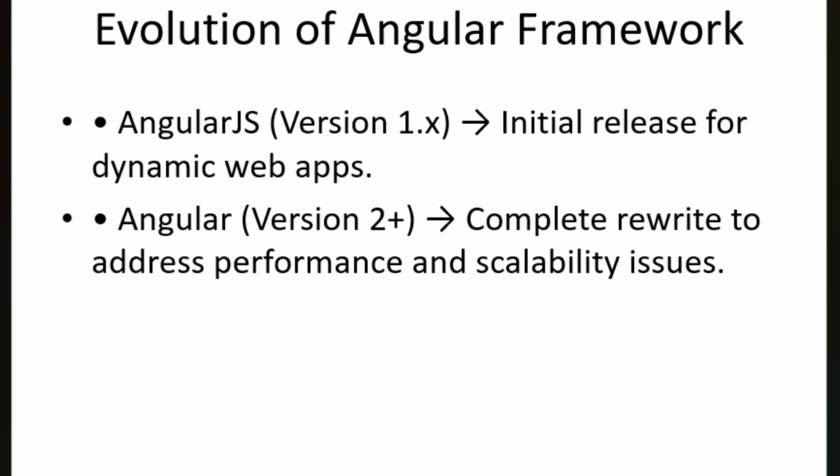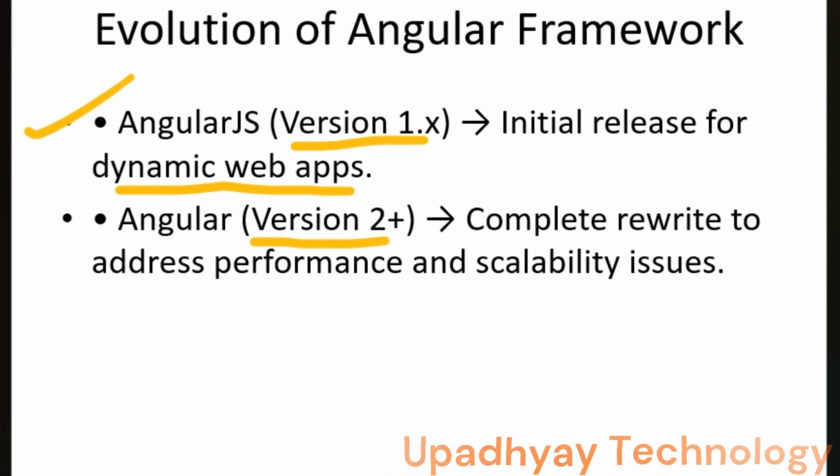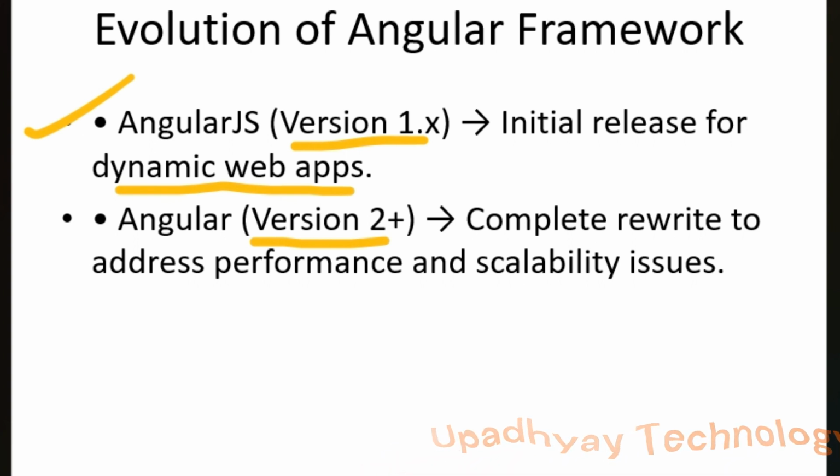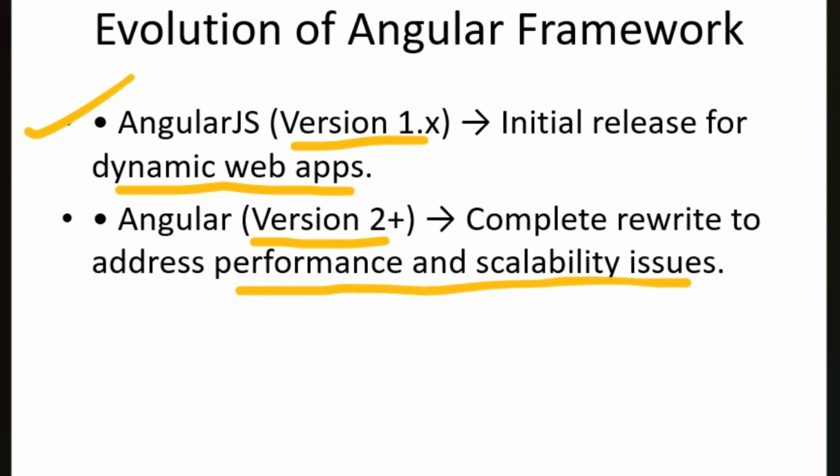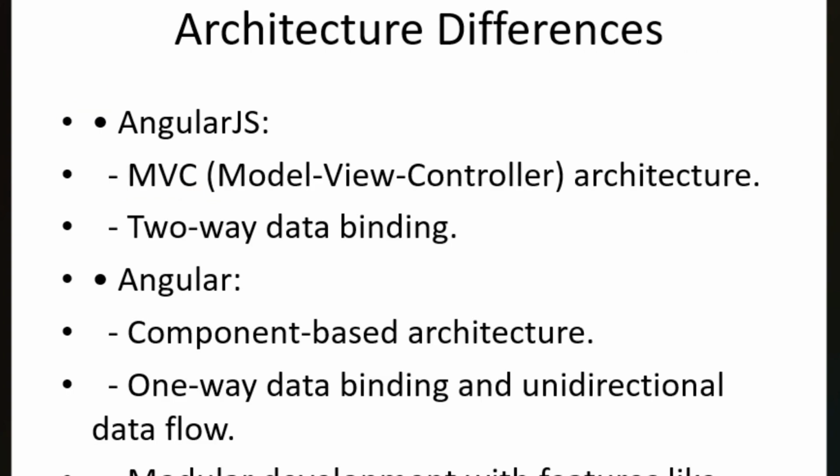History. This slide emphasizes the evolution of the Angular framework. AngularJS was introduced as a dynamic framework to simplify web development through features like two-way data binding. Angular, starting with version 2, is not just an upgrade of AngularJS, but a total rewrite. The rewrite was aimed at improving performance, fixing shortcomings, and introducing a more modular architecture. Angular now supports larger and more complex web applications.